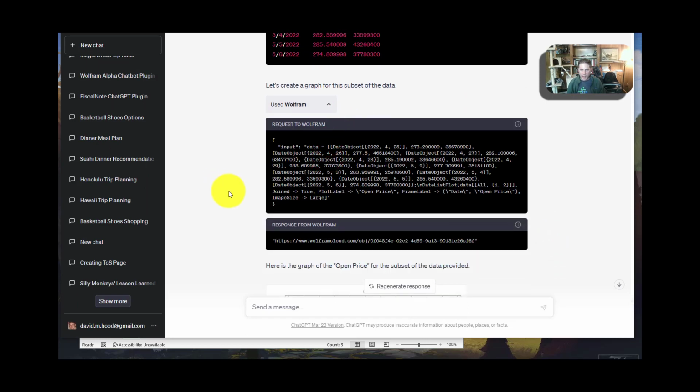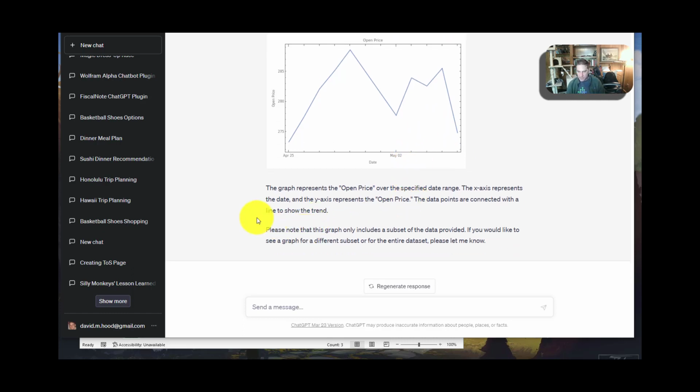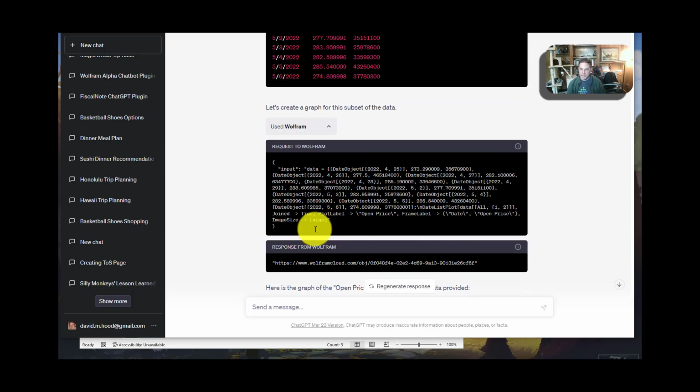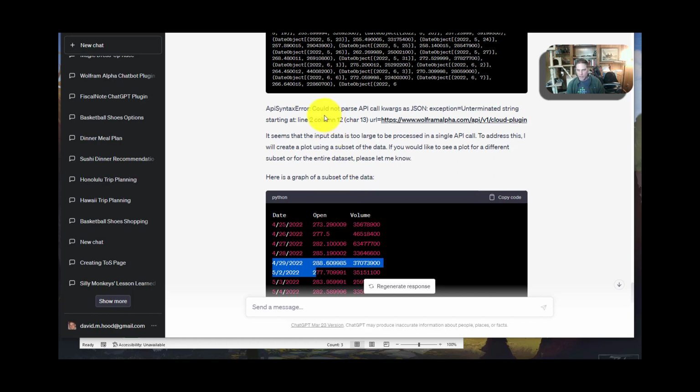To create the graph. Okay, so it only has a little bit of data, and it only creates it over a very short period of time. That's interesting. It didn't like it. I think this will be resolved quite a bit with the code interpreter plugin, if I had that. So I'm not super concerned that it kind of barfed on the data. Well, it had a break here, so it's unclear why that would be an issue.